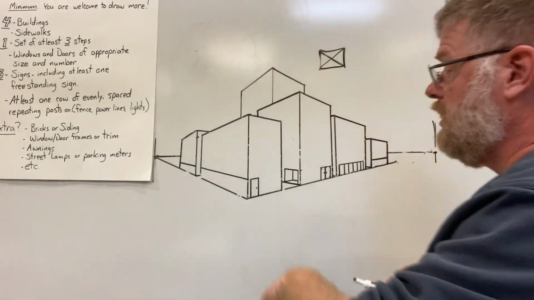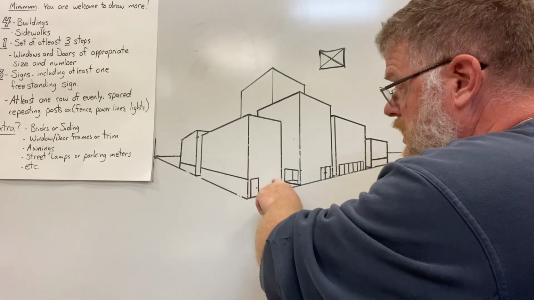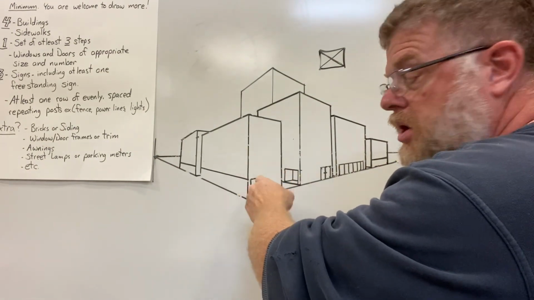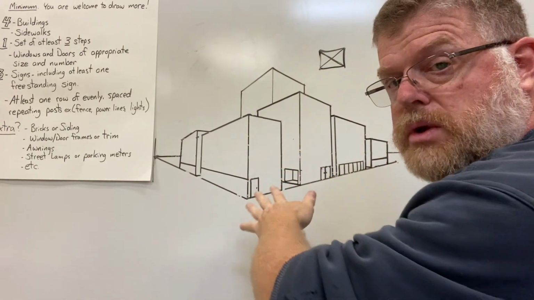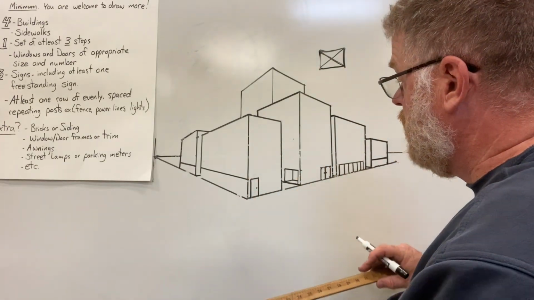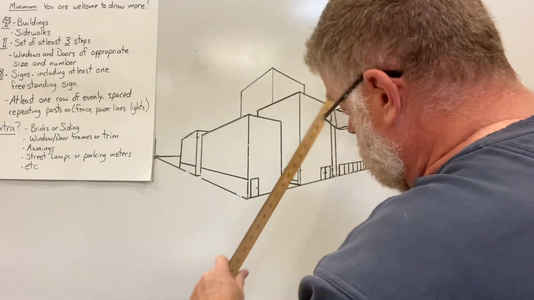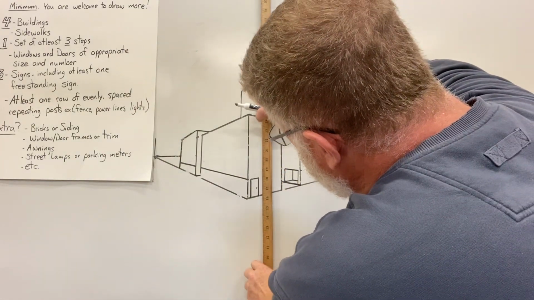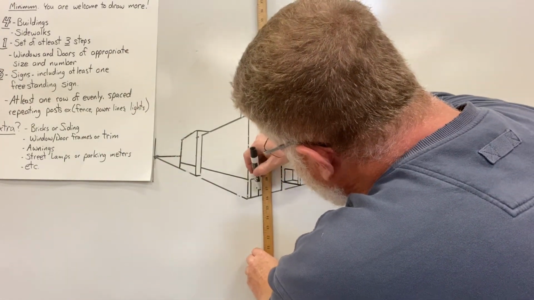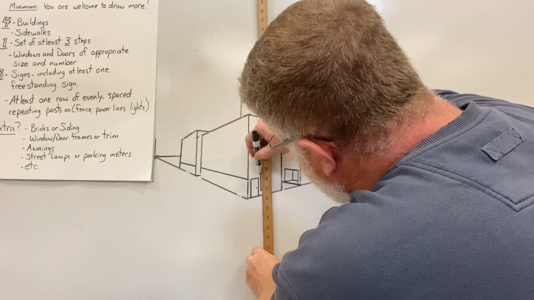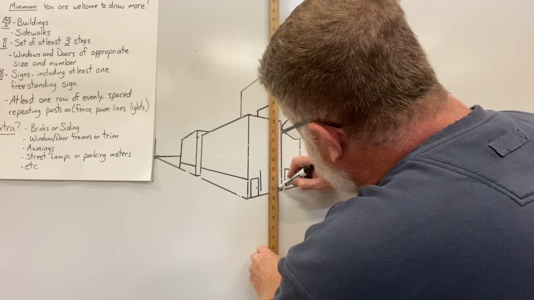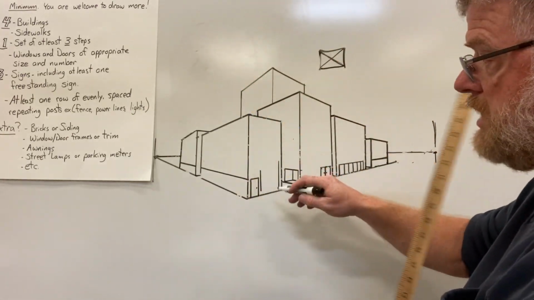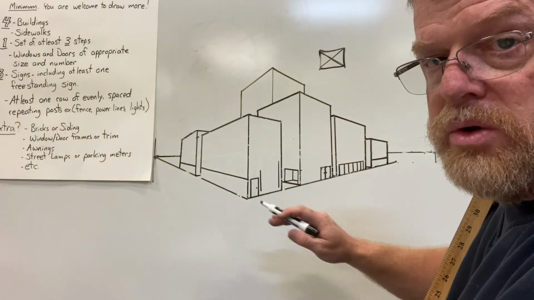So if we had, let's say, maybe this was just a small business, we want a big window here, maybe with a sign in the window where people could look in. All right, so we're going to do the sides of the window. Let's make it right by the door, and we'll make it kind of low. We'll make it go up kind of high like that. And we'll put the other side in. That's just a guess on how high that is. I know I'm going to erase some of that.